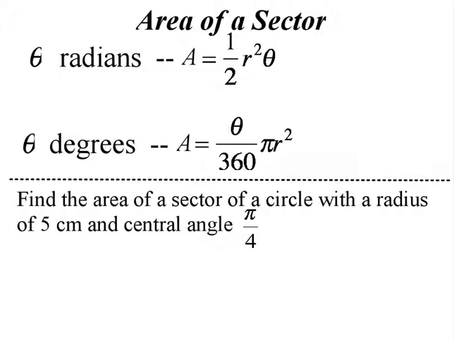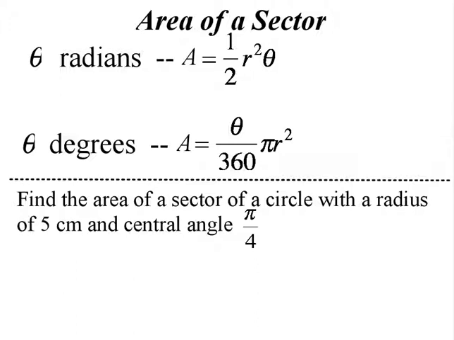Now you're going to notice that the theta in terms of degrees looks real similar to the one we had for arc length. The only thing different is that the formula at the end is different. Pi r squared should be the area of a circle. So we're basically taking what fraction of the circle and then times the total area. So let's go and look at that first problem.